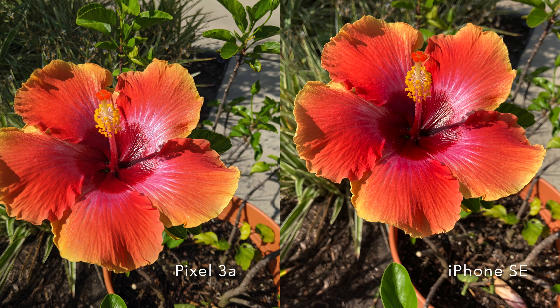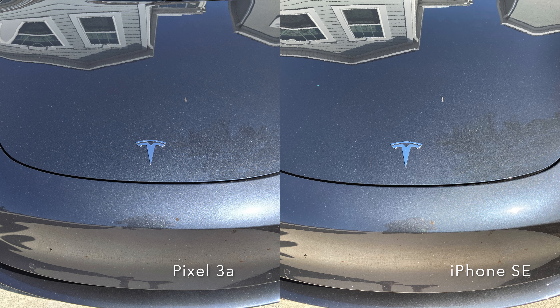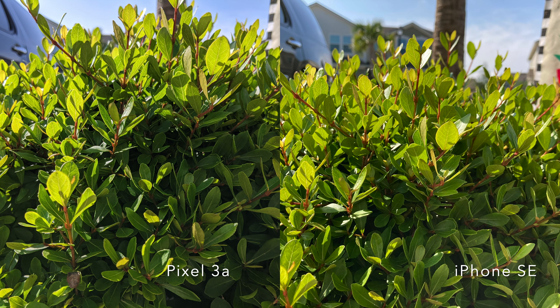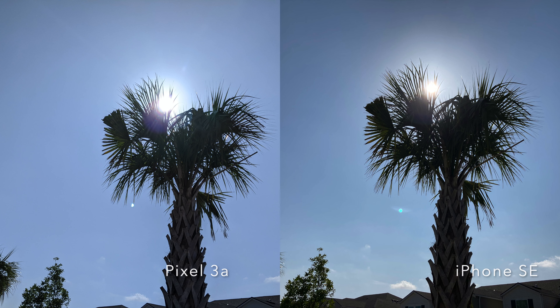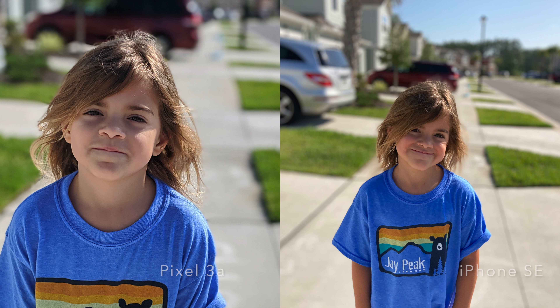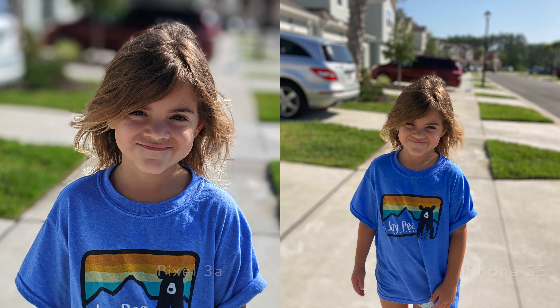You can see on these blades of grass just how well defined they look in bright daylight. Same with these flowers. You don't have a telephoto camera on either, so it's really hard to get different types of shots, but you can see the kind of dynamic range you're still getting with both cameras at this price point. I think the iPhone holds it together a little better in the dark areas, but not by much.